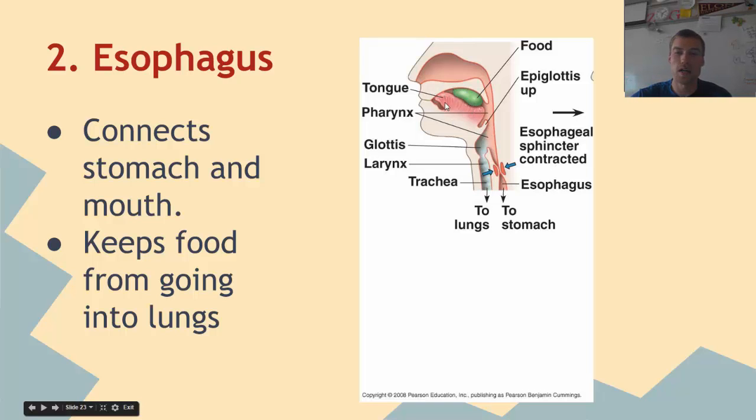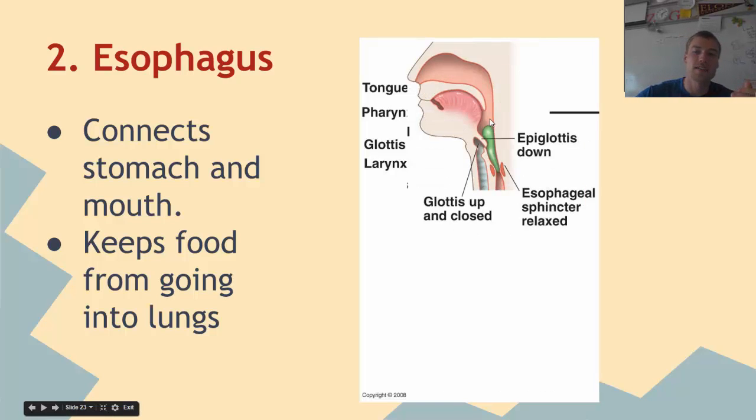So when you swallow, your tongue pushes up to the top of your mouth and mixes the food into what is known as a bolus. It's just kind of like a ball of food essentially. And so it pushes it down. The next step is that the epiglottis gets pushed down, and it covers up the trachea, which is very good because the trachea leads to the lungs.